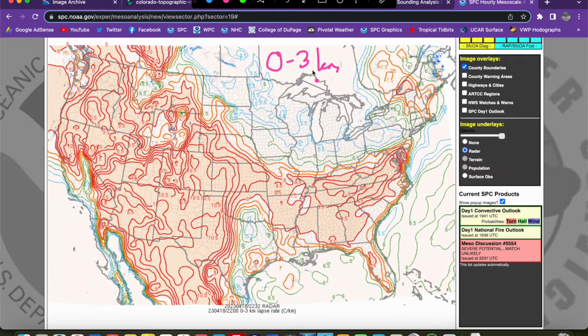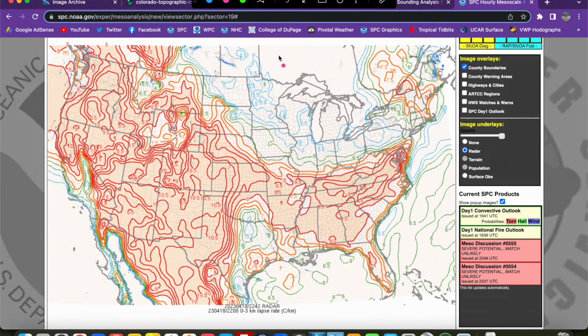When you have steeper low-level lapse rates, that allows air parcels to rise really rapidly in the atmosphere, and that can help twofold in landspout tornadogenesis. Number one, just like strong low-level instability or 3 CAPE, that can really help aid in that stretching of vorticity into the vertical, and it can also create more robust convective updrafts. As we know, we need convective updrafts to be co-located with that vorticity at the surface to help stretch that into the vertical. Well, if you have stronger, steeper low-level lapse rates, that means that air is rising more rapidly. That leads to more robust updrafts, and therefore stronger updrafts can lead to better landspout potential. So we want to see those low-level lapse rates generally on the steeper side.